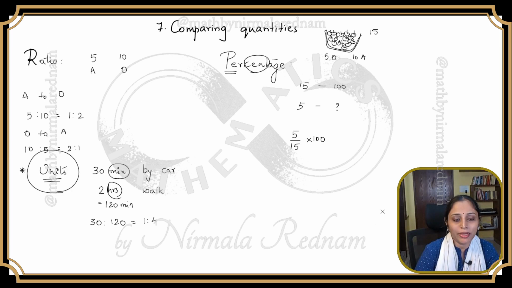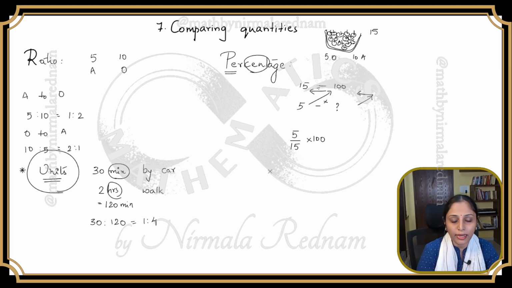So if you want to look at it in unitary method, this is how you're going to present the sum, and you're going to multiply this number with this and then divide this number with this. This is the direction you're going to go in, right? But one thing here, so this is what you're going to do.